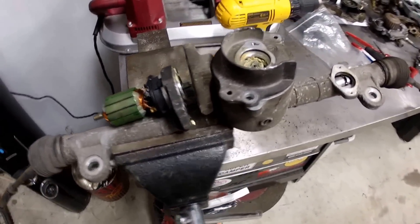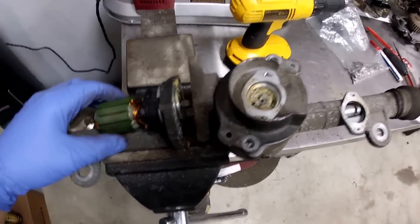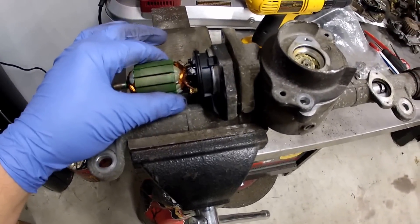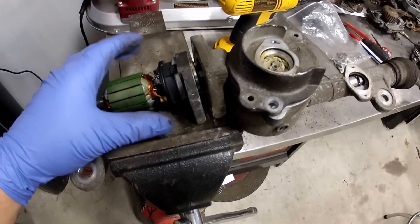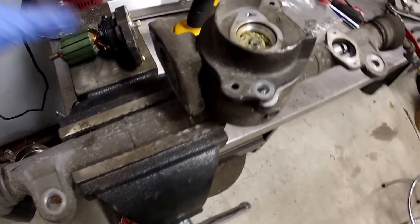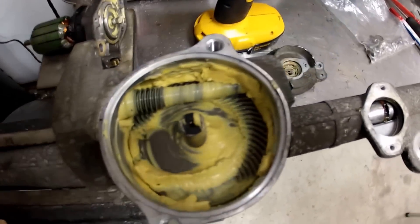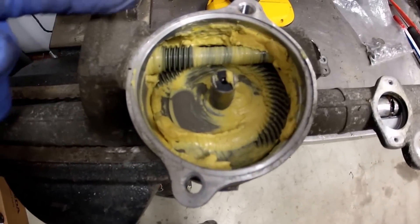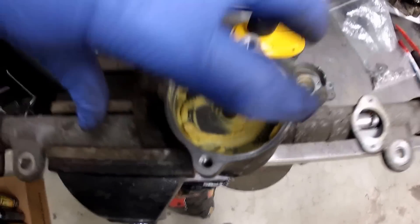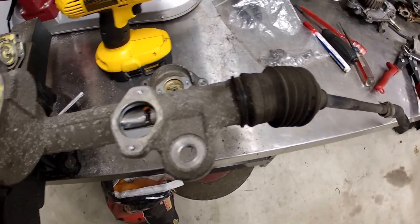I'm not sure of the years because I live in the US, but anyway there's normally an electric motor right here — there's a cover on it normally, but not right now for disassembly purposes. All it does is turn a worm gear that is inside here, full of grease. As you can see, this motor will rotate and turn this gear back and forth, and it will move the steering rack.